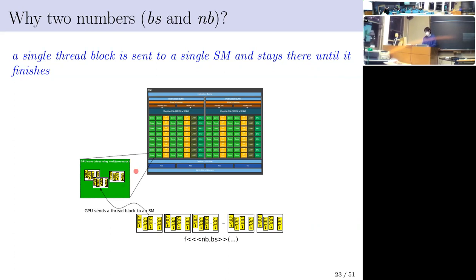I'll come to this topic later, but for now, just remember that it is not that each streaming multiprocessor is able to execute only one thread block at a time. It is able to execute multiple thread blocks at the same time. Nevertheless, it never happens that a part of a thread block is executed on streaming multiprocessor 0 and the other part of the same thread block is executed on another streaming multiprocessor. It never happens.